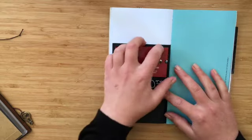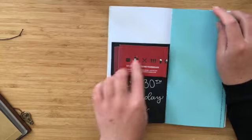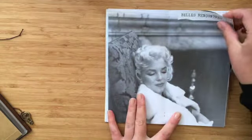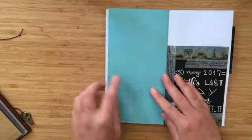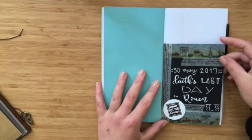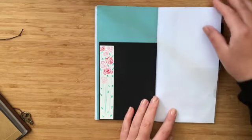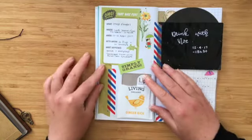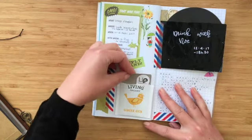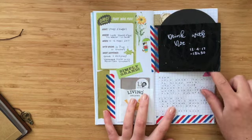A friend of mine had her 30th birthday party, so I had the business card from the restaurant we went to. This one, I still don't know what I'm going to do on this spread. I'll get there eventually. A friend of mine just moved back to the States, so I had a spread for that. Again, one of Sun Lantern's cards here. This is actually a tea bag, but it fit the little card, so I thought that was cool. So I've got various little bits and pieces from friends.